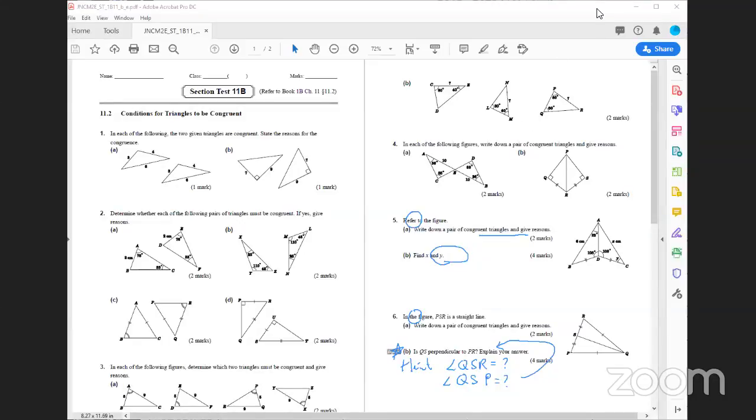You have been given 2 angles, okay, and then you can find the third one. You may need to find the third angles, because if you look at the angles given, they are not the same. Okay, 80 degrees, 40 degrees, but 80 degrees, 60 degrees, right? And therefore, maybe you need to find the remaining angles. For example, if this is 80, this is 80, right? And then this is 40, okay? Then you should be able to find this one, and then also this one. And then after finding the third angle, you can just compare the 3 triangles again, and then see which ones are congruent.